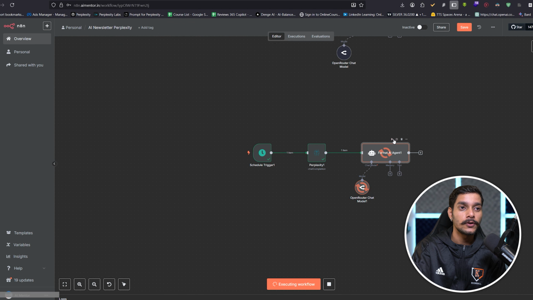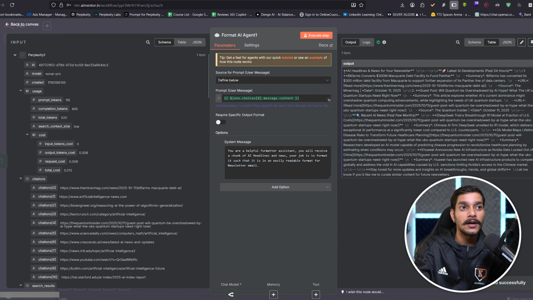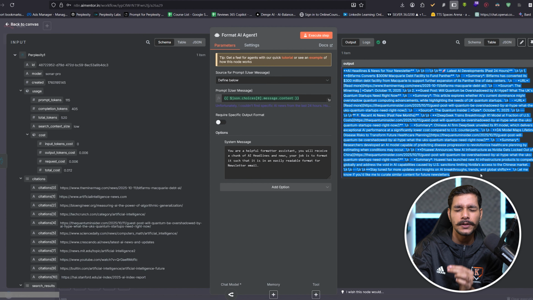So next we will click on this button and we can actually execute our agent and see whether it is working properly or not. Just give it a few seconds and it will show you the results: all of the data that it got from the previous node is now being formatted properly. Here we can see the node executed successfully, and here we have all of our outputs properly formatted, where it has removed the citations and other stuff that is not readable.